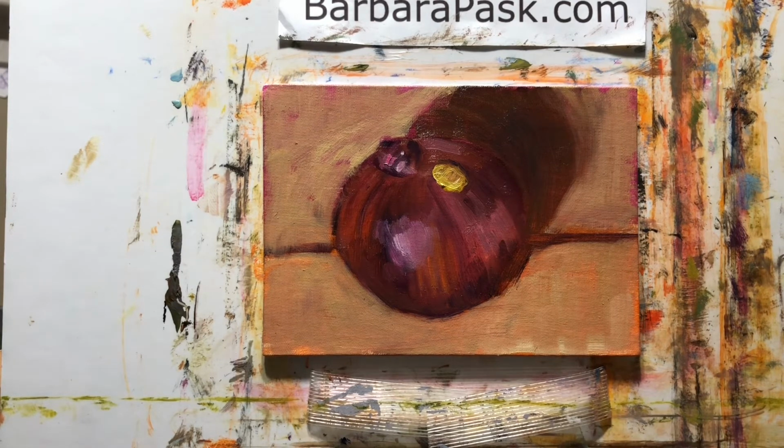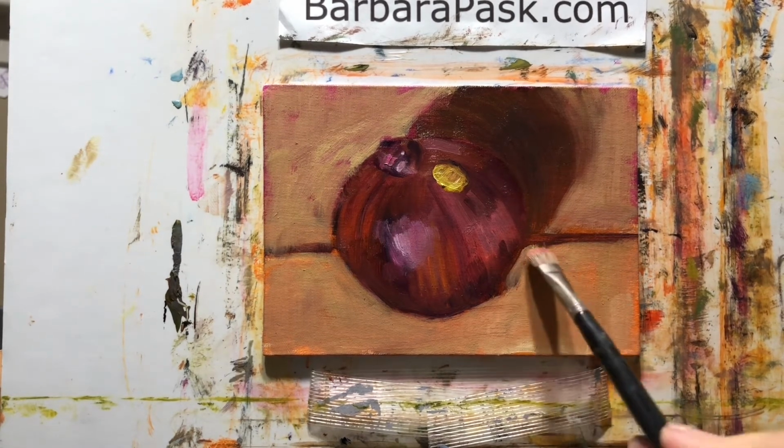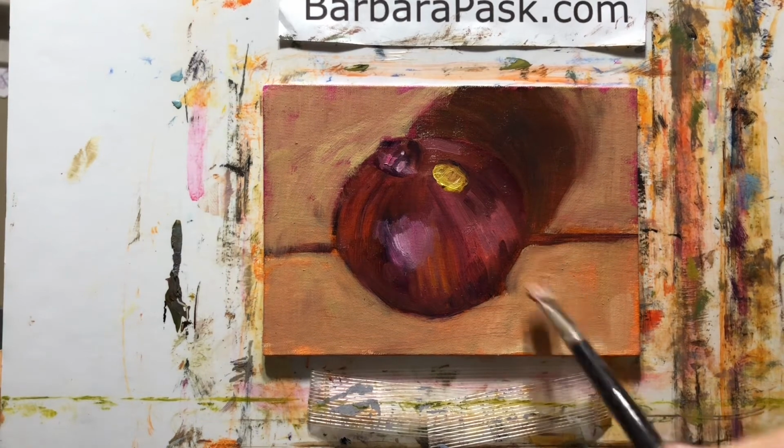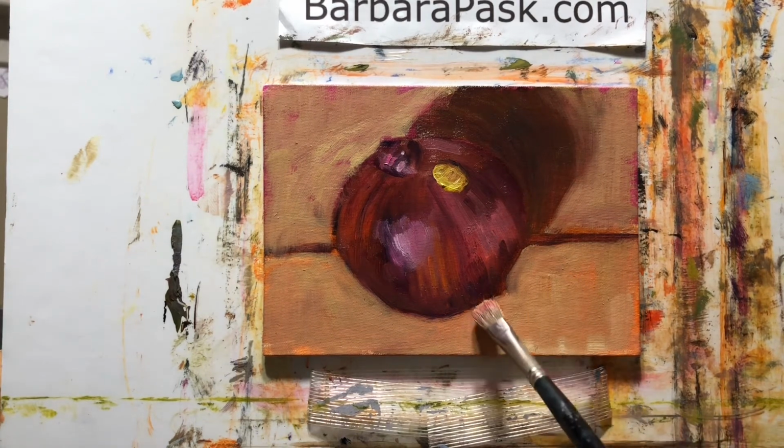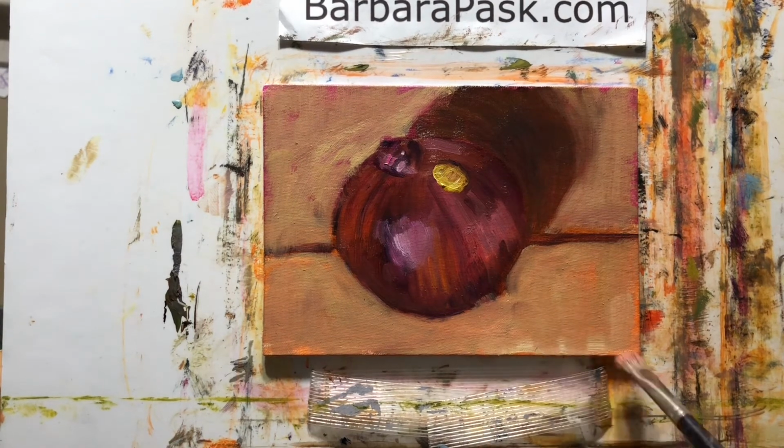I watch a gal that mostly works in pastels on Friday do live demos. Maria Bagetta, something like that. Even though I don't work in pastels, I like demos. And she, at the end, almost always puts a mat on, and I kind of look forward to that part of it. It really cleans it up, and you can see where it's going, what it might look like framed.